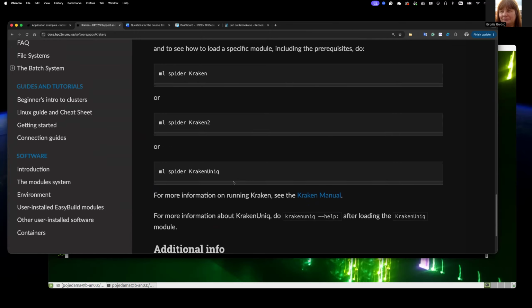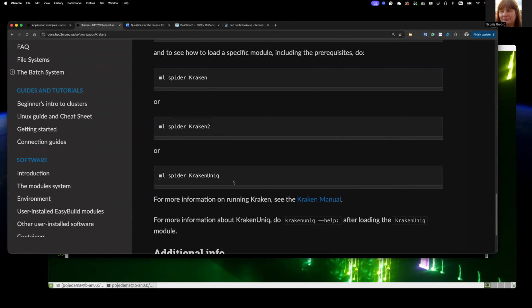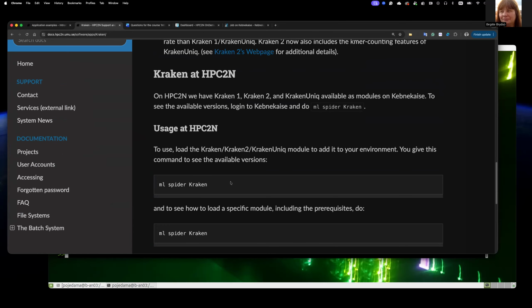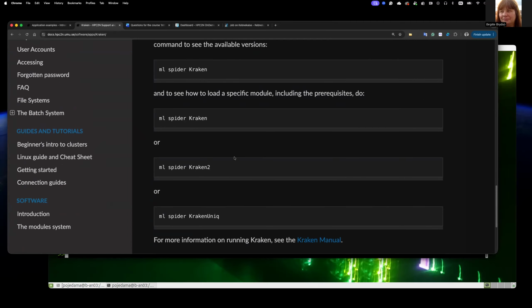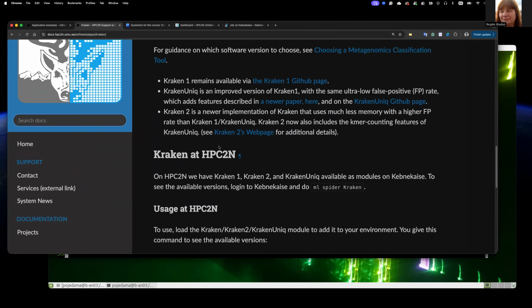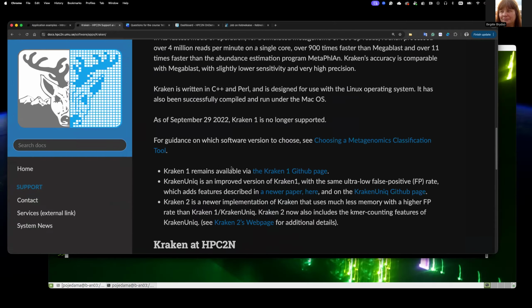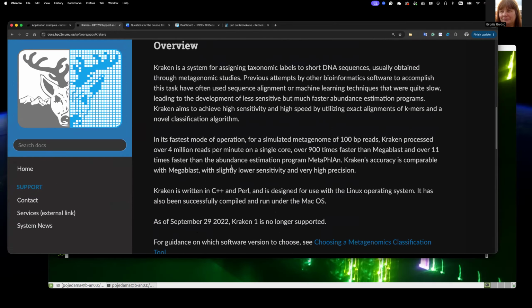No, we don't have an example, right? So I will check this and see how this works. We only have this basic documentation page on our website. So I don't have an example for Kraken. Sorry about this.